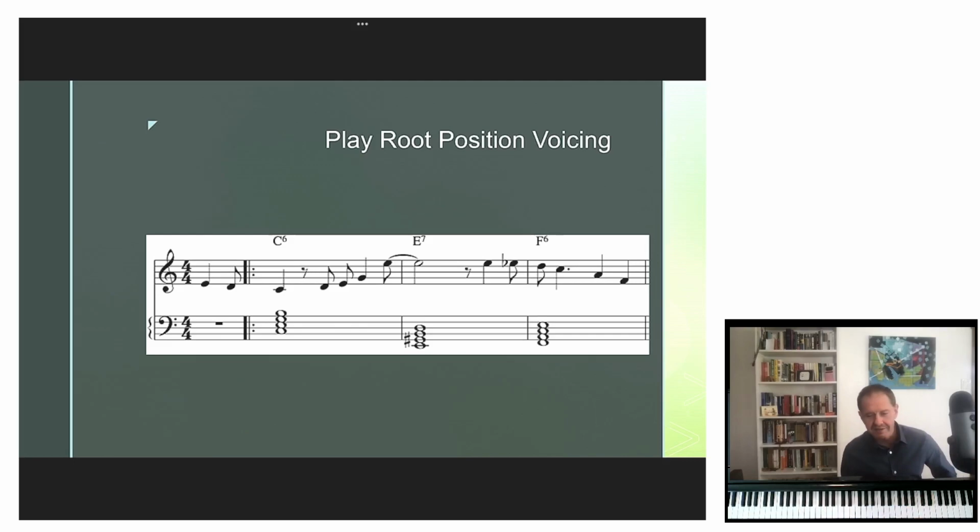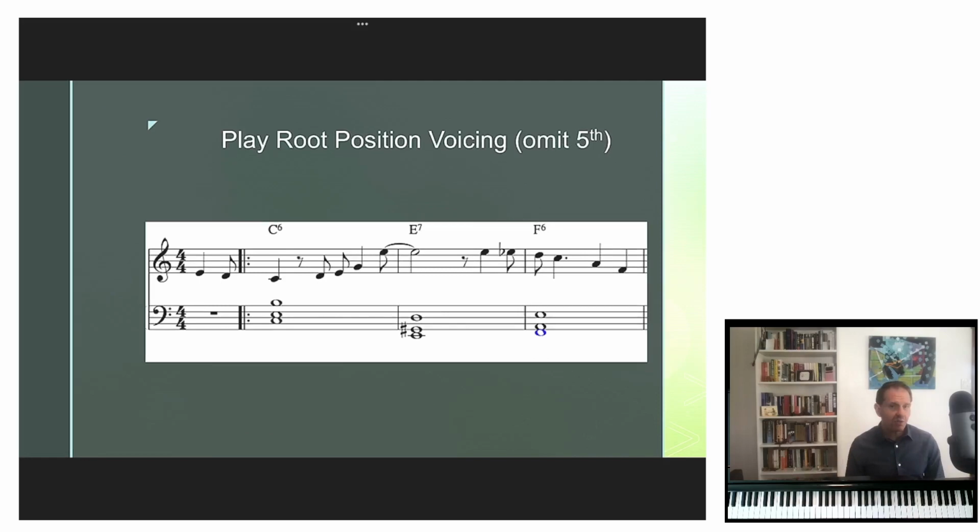One really easy way to get it to sound better quickly is actually to omit the fifth of the chord. And look at what happens when we do this. We actually get just that three-note chord with the root and our two essential tones, the third and the seventh. It just sounds so much more resonant than the version that's just a stack of thirds, C, E, G, B. Notice also the range that we're in here. Now we're getting into chord range, so we're not thinking so low like we were with the bass. Now we're getting towards the middle of the piano instead.